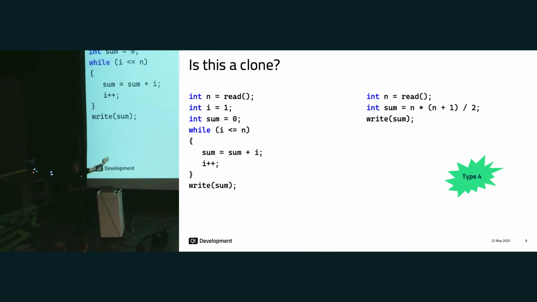They have a completely different syntax, obviously, but they do the same thing. They are semantically equivalent, right? So this is what we call a semantic clone. It's also called a type 4 clone in the scientific literature. Semantically they're the same, but syntactically they're completely different. And semantic clones are interesting too, because they're also some sort of redundancy. In essence, clones are one kind of redundancy.